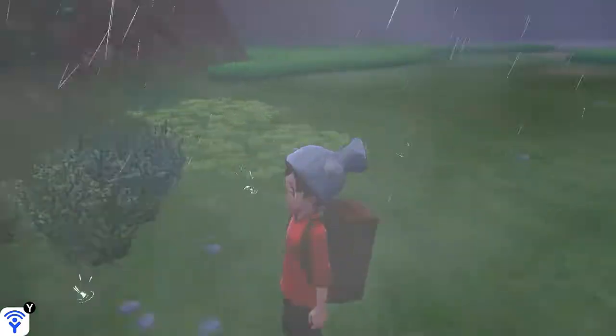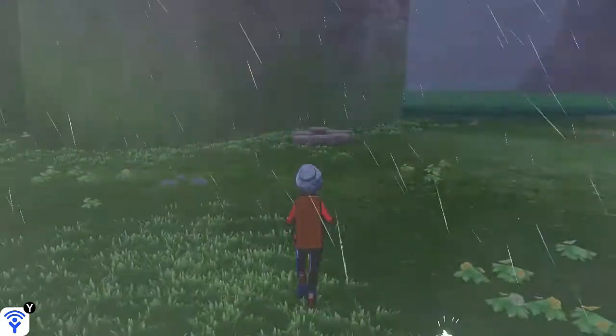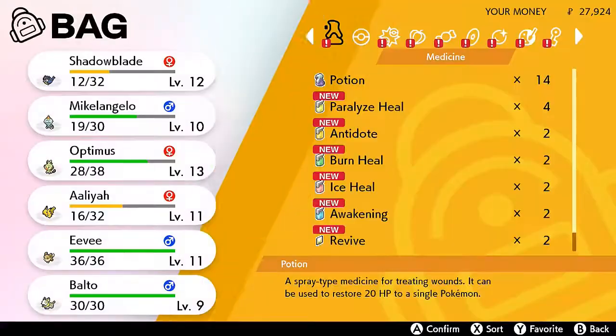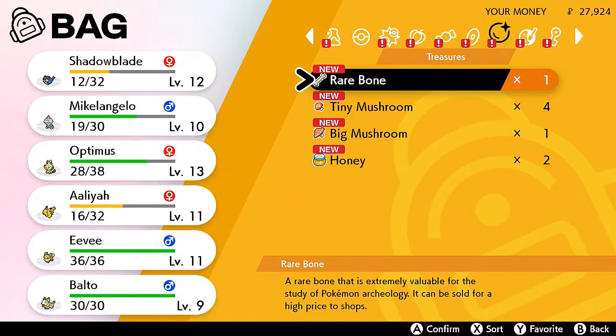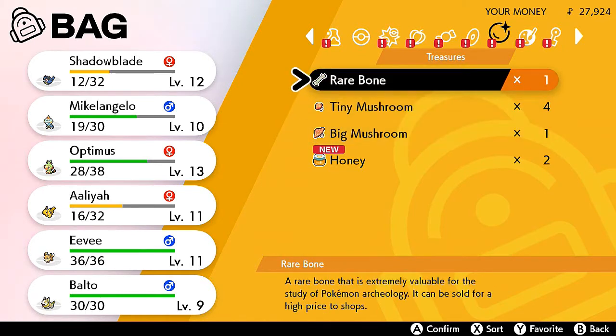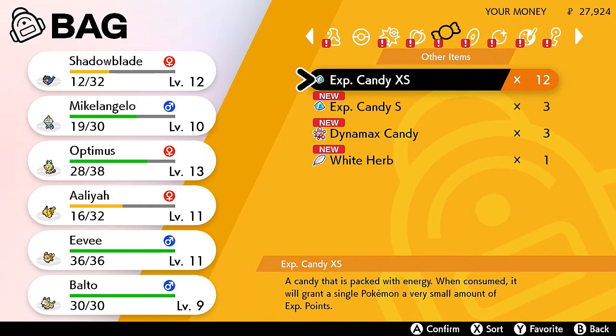Alrighty. So, like she said, we will be finding some items on the ground, and we can sell them. Actually, you know what? If you take a look at your bag right here, guys, there is a section right here where you can actually sell most of the treasures. As you can see, we could sell most of this stuff right away and get as much money as we want. Here we have the TMTRs, and right here, other items.